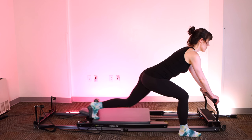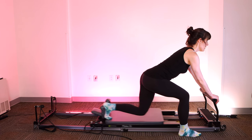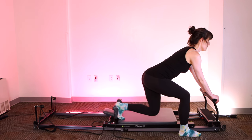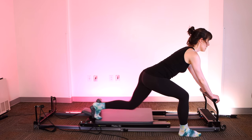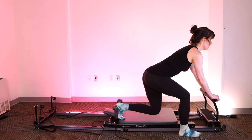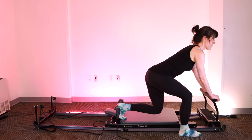So I want to think about everything but that left leg staying stationary. So again, that idea of the left leg is a movie. Everything else is a still picture. I want to push through that back leg, feeling my glutes and hamstrings engaging. I want to push into that right heel, that supporting heel too. My abs are engaged, I'm breathing hard, I'm breathing thoughtfully.